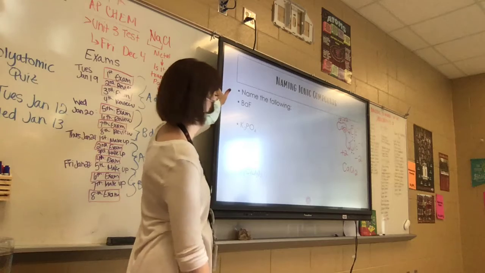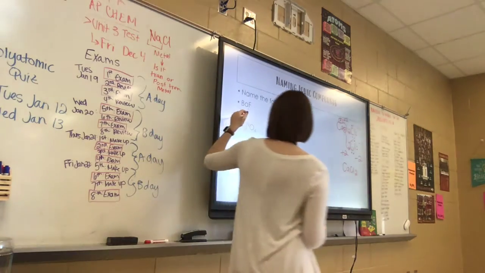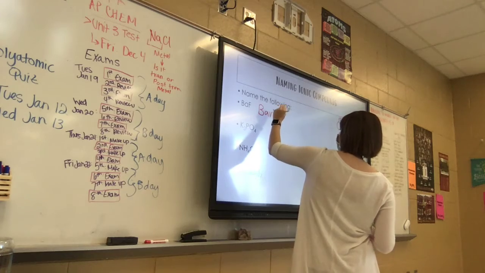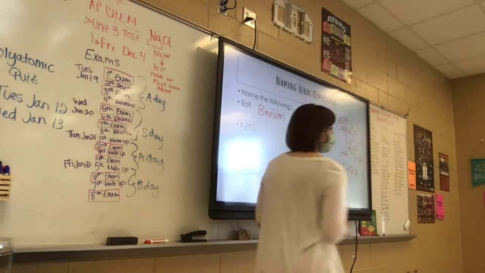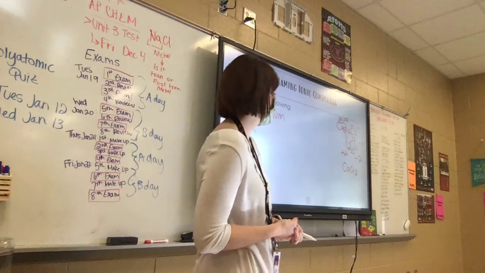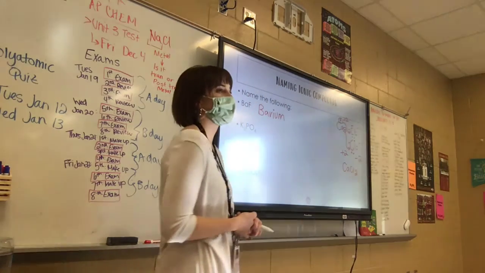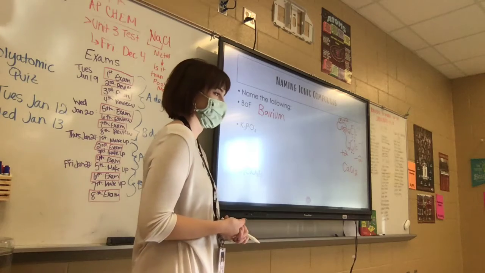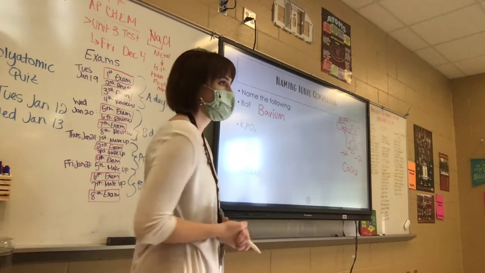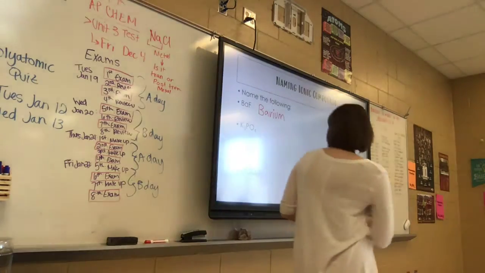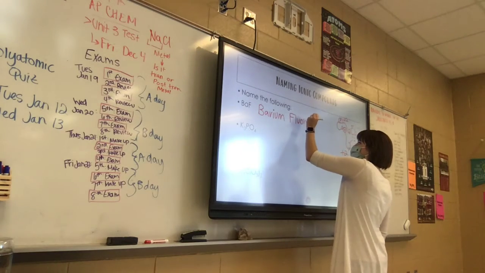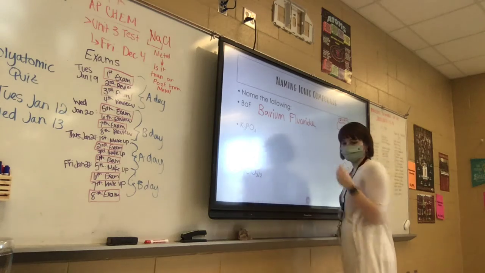Okay, so let's start with barium. We have barium here. That's a metal, right? Not a polyatomic ion, so we're not going to change the name. So it's just going to be barium. Okay, now we also have fluorine here. We have an F. Fluorine's not a polyatomic ion. Okay, it's a non-metal. So for non-metals, we have to change the ending to -ide. So it's going to be barium fluoride.